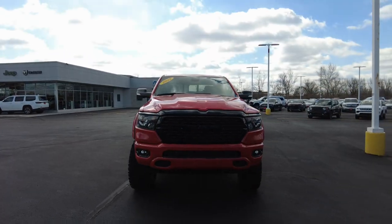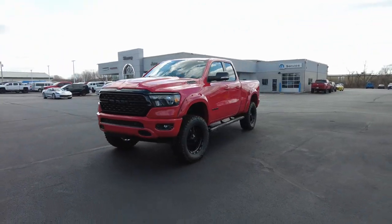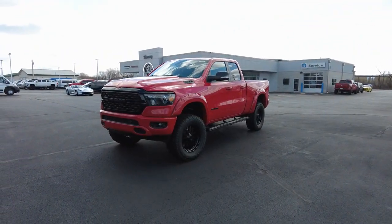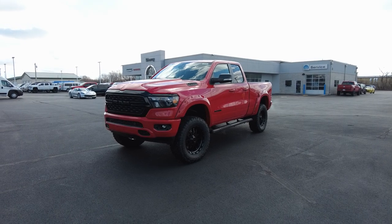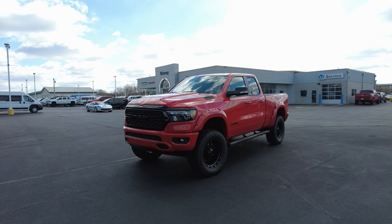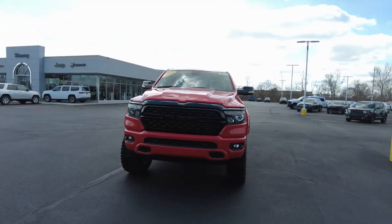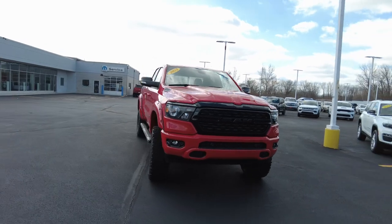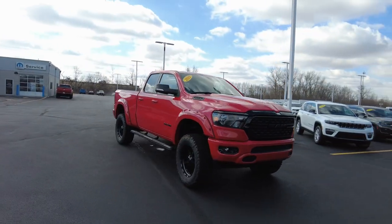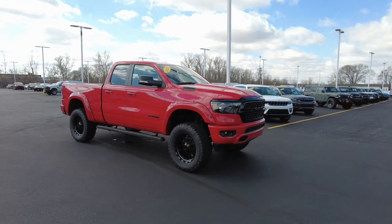Hey Sherry 4x4, Mike Sherry here. I've got an awesome brand new 2022 Ram 1500 pickup to show you today. It's in the Flame Red and it is the night appearance package, so you're going to get the blacked out grille and then we've upgraded the wheels. This has got the Rocky Ridge K2 package on it, which includes the six inch lift, 35 inch tires and more. Let's jump right into it.